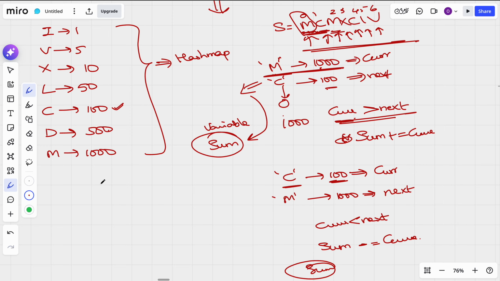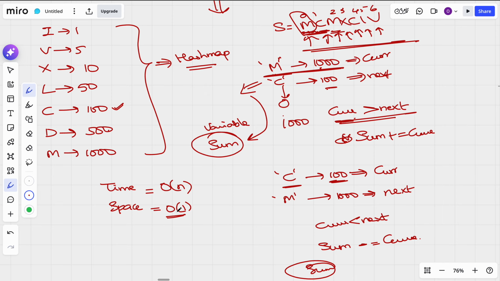For this process, the time and space complexity is similar to the above: order of n and order of 1. Why order of 1? Because the hash map stores fixed values. Whether it stores 13 in the above or these 7 elements, what we need to think about is that the hash map stores a constant number of values.